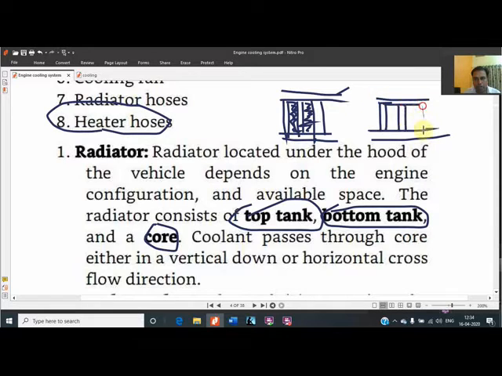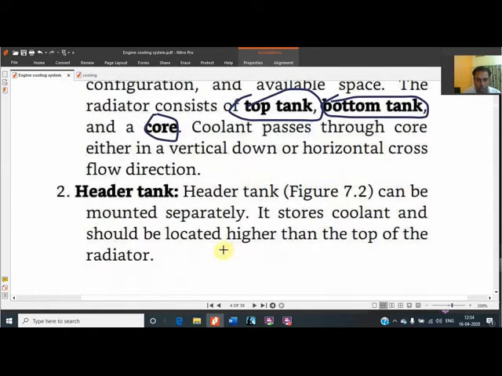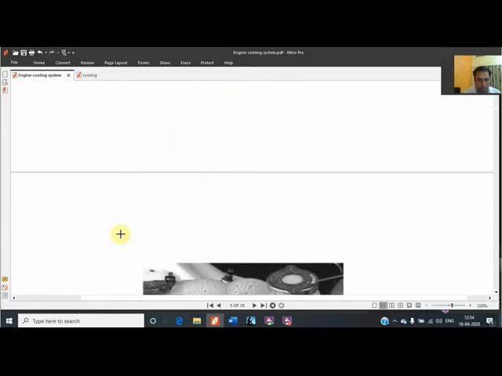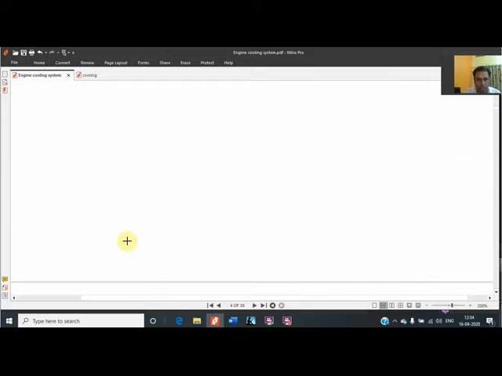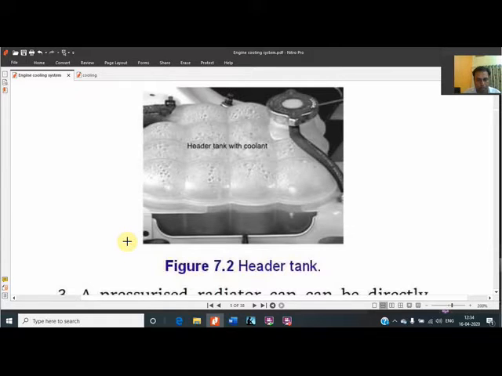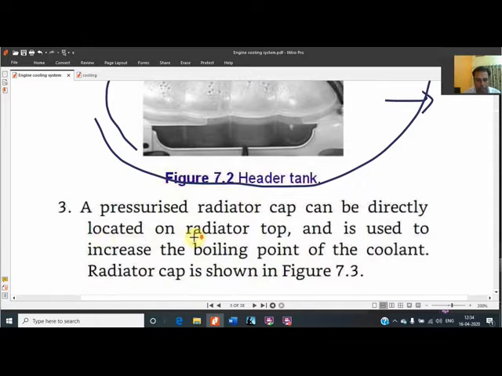As the coolant flows through the rectangular pipes one by one, it gets cooled, and while it moves from the upper point to the lower point, the temperature goes down. The header tank is a separate tank. I will show you through the video; one by one these parts will be shown. The header tank is required because when the coolant is hot, the radiator cap releases some coolant back into the header tank. Its position is above the radiator, that's why it is called the header. It maintains the head of the coolant, and a certain height is given to this tank.